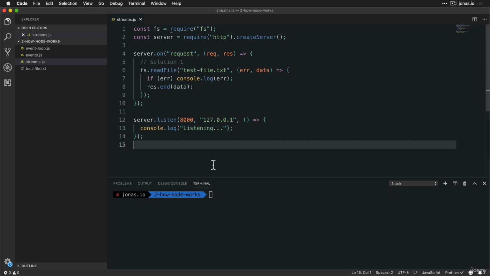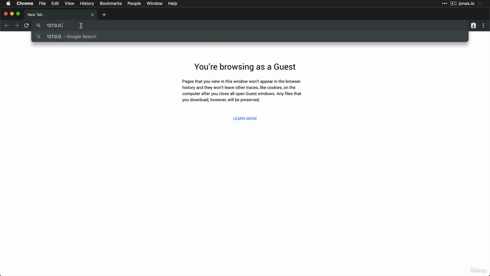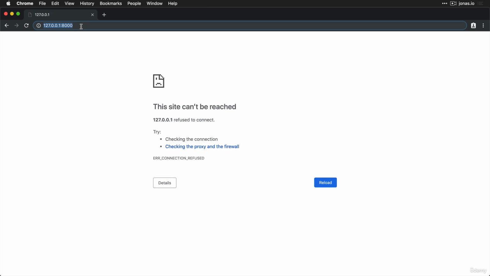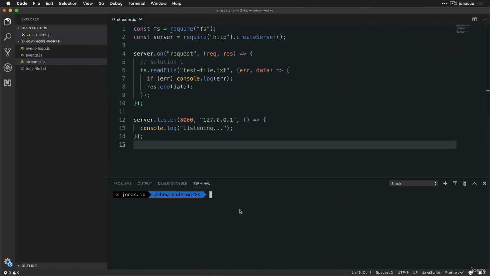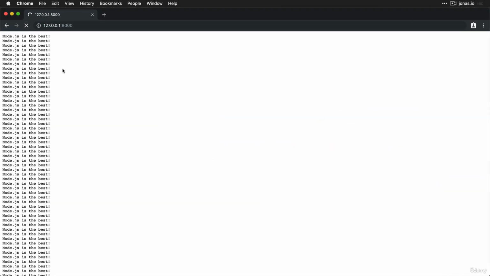Okay, so let's see if this actually works. And of course not, because I actually didn't even start the application. So now it says listening, and now let's see what happens here.